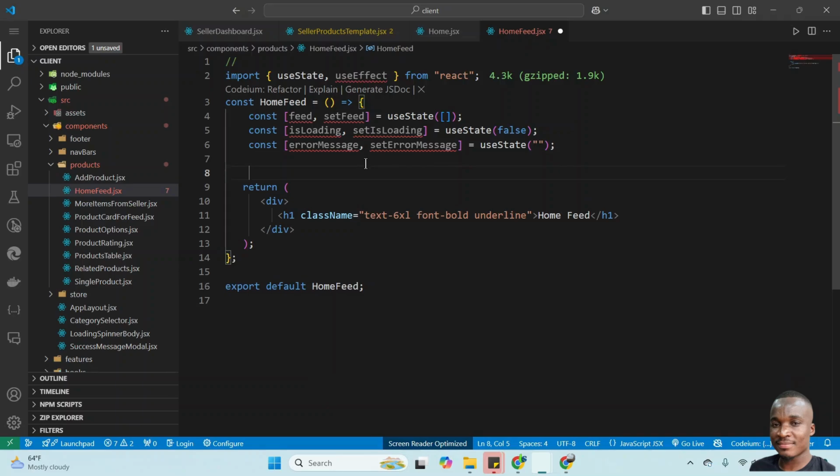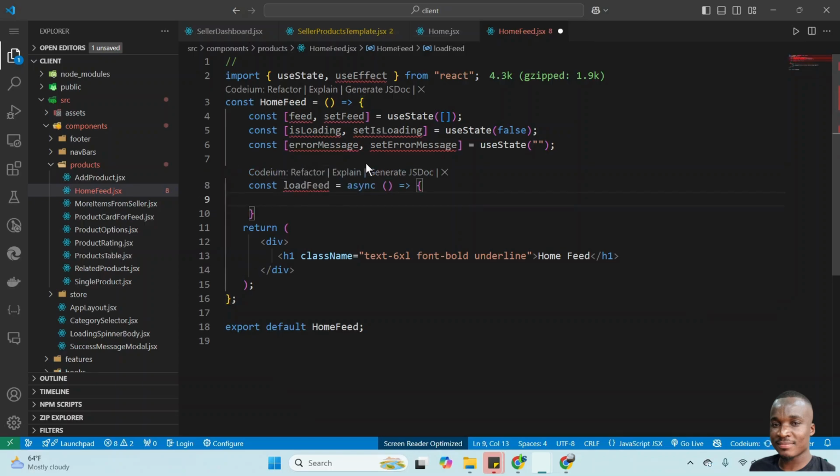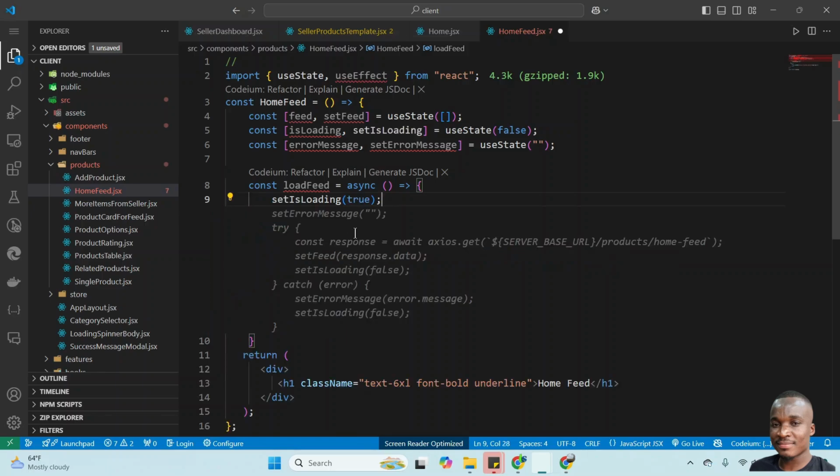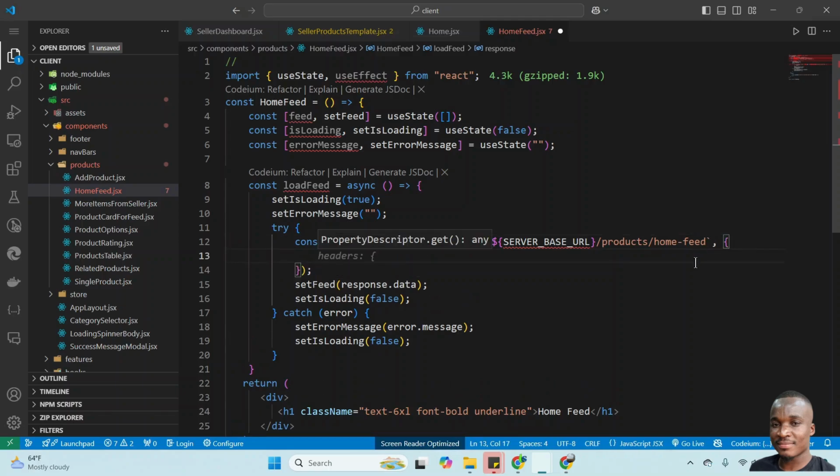Let's say, for example, const loadFeed, because this is about the home feed. loadFeed is equal to a function. We set loading, and we use all of that. So with is loading and set message to false, and then make a GET request. You can also pass the token if you want.